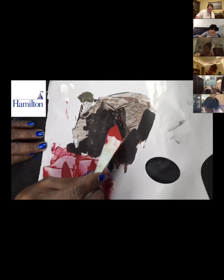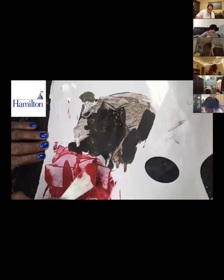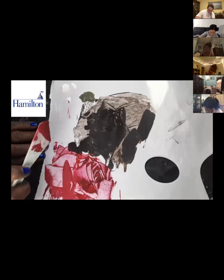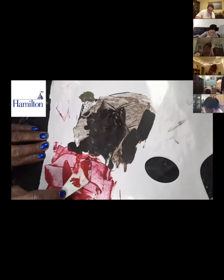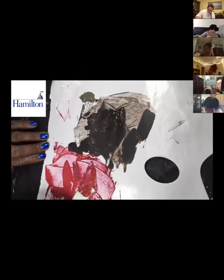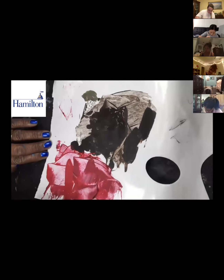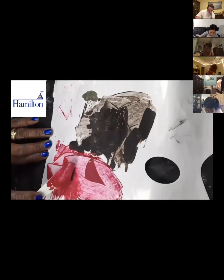So I'm going to add a little bit more brown or black. My paper's moving around. And then I'm going to add some more white to this to give me a color that's not like candy apple red. I want something that's a little more pastel-y, a little dirty, like this. Not exactly red.